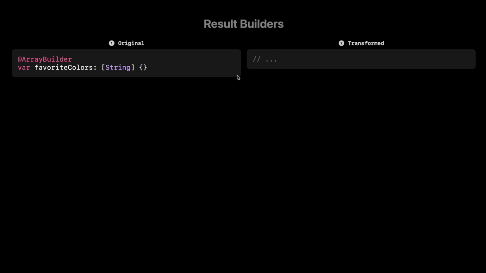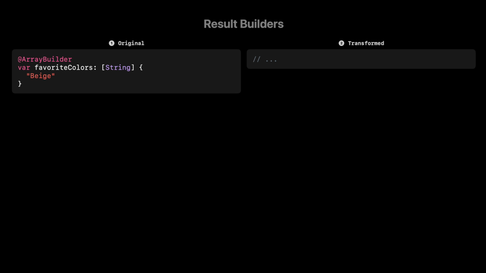So with any of these transformations, you first need to know how to trigger the thing, and in the case of result builders, there are a few ways of triggering it, but one particular way, which we'll look at here, is you can add this @ArrayBuilder. If we made a result builder called ArrayBuilder, you can add an @ ahead of it and annotate a variable with it, but not just any variable, a computed property. Notice we do not have an equal sign. We just are going to have this trailing block that we're about to fill in. And now we can start dropping some values in there. And exactly what the values are depends on the type of result builder, but in this case we want whichever values you drop in this block to be collected into the resulting array that this computed property, this getter, returns.